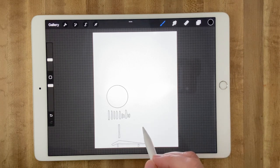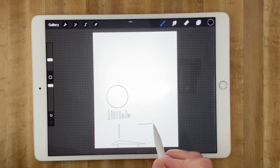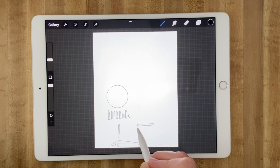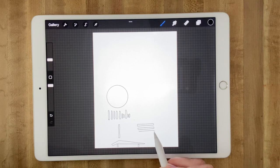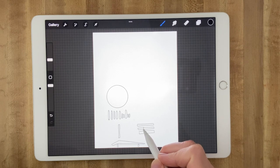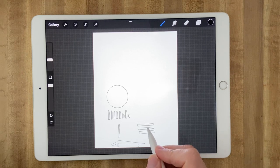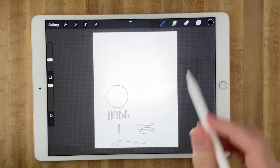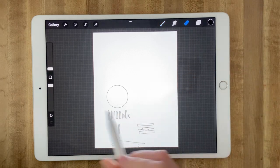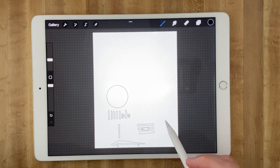There are vents in the car, at least one of them that I drove, that are sort of like this. And then they have a sort of a dial thing in the middle, which I could indicate as more of a rounded thing on top of that, which would go over the top of that. Not to belabor that, we're just sketching.